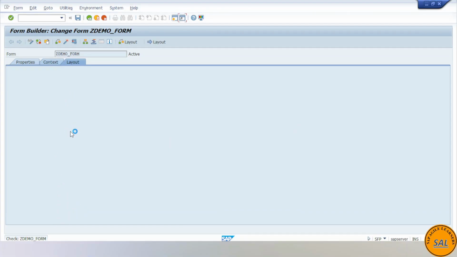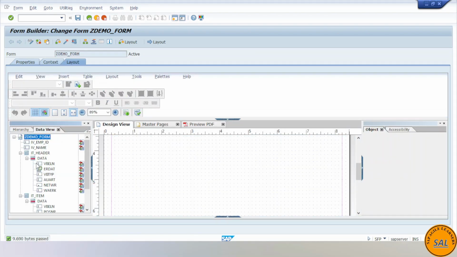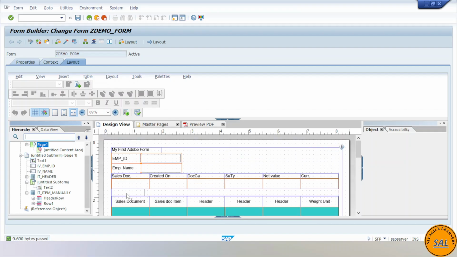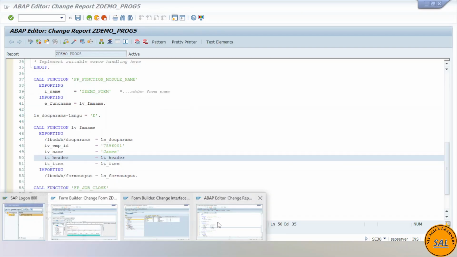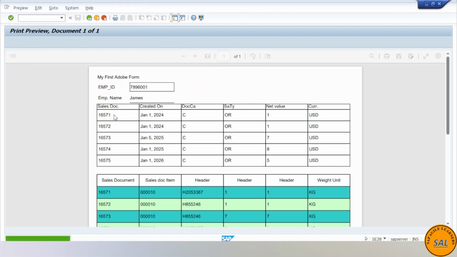It takes some time, so we have to be patient. So just cross it and go to the hierarchy tab. We have here our two tables. Now try to execute it again. Yep, so we are able to see space here, and the data is segregated as well.